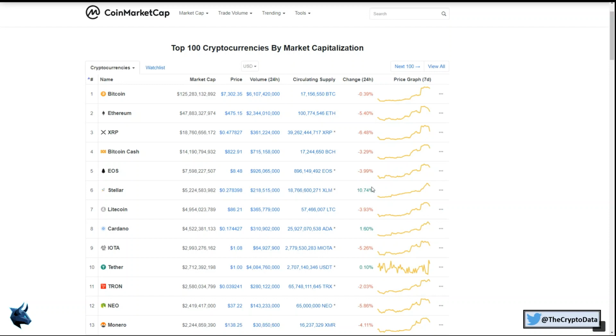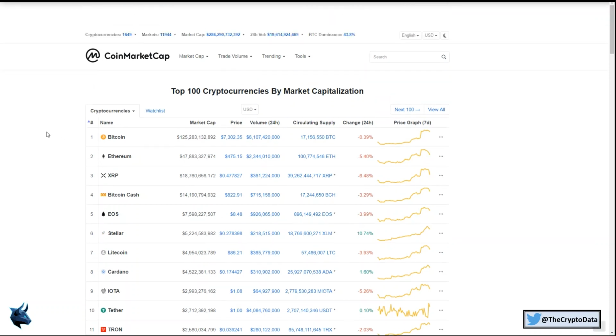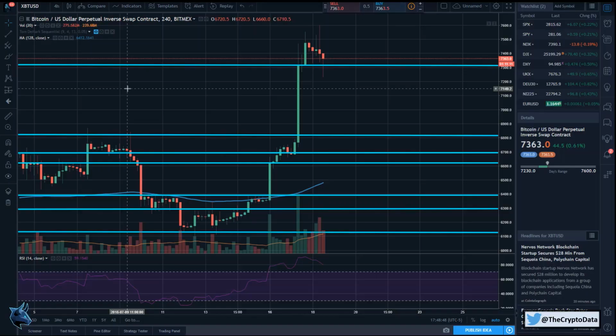So I'm going to go over why it's up so much after I go over the reasons for the downturn. So actually, if you look at Bitcoin right now, we just had a recent spike and you can see the price is $7,362. So don't be afraid to buy the dip whenever you see it fall below these support lines that are drawn, because a lot of the time, these downturns are just FUD, but they're also combined with different technical indicators.